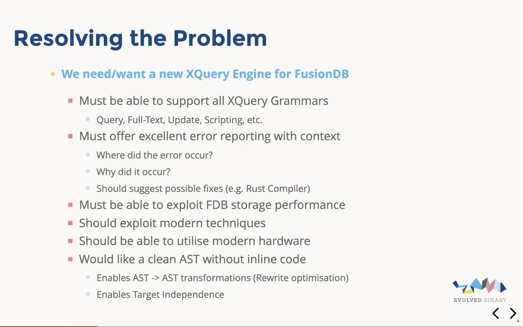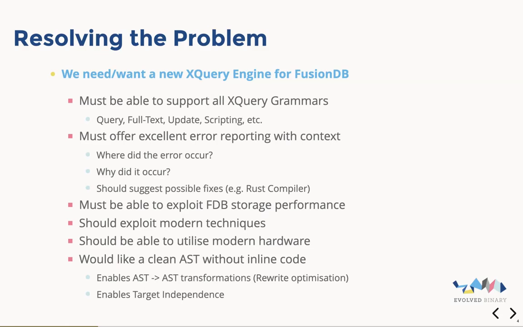One of the things that we're particularly concerned about is error reporting. Unfortunately, the XSDB query engine has a bit of a reputation for misreporting line numbers and column numbers when errors occur, and sometimes giving you the wrong error information. So it might appear to give you an error code or a line or column, but it's not related to the problem that really happened. So we think that excellent error reporting has to be the case. And there are compilers and parsers out there these days that will even suggest fixes to code when they detect that there are problems. And that's something that we might like to take advantage of.